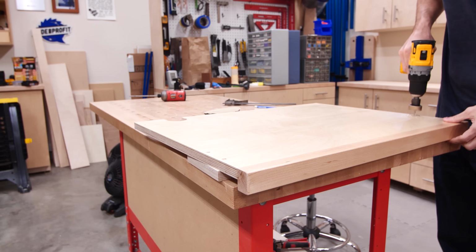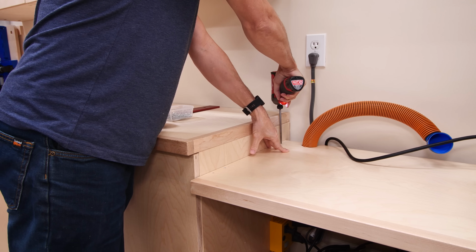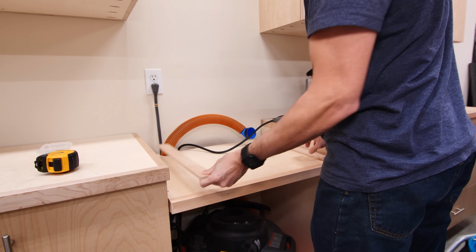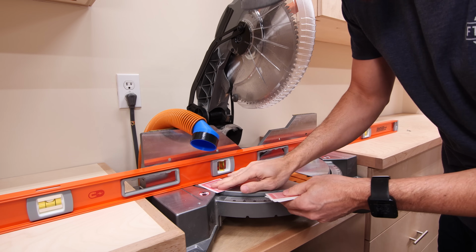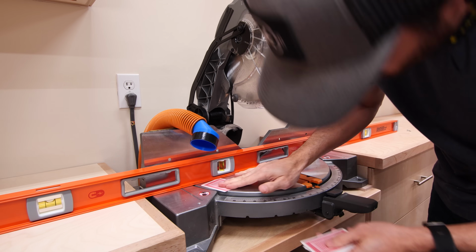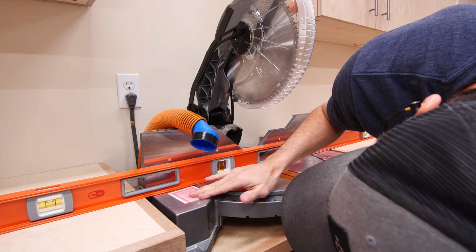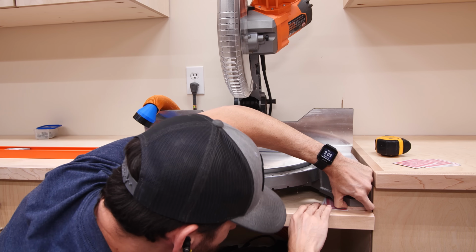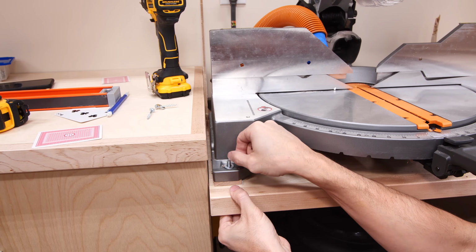I drilled another set of holes, I rounded over the now exposed corners, and then I attached the shelf to the cleats. I used the same maple spacers from the mobile stand, and when I put the level across everything, it was very close. Now the saw was just a little bit lower, and I used some playing cards to fit under the level to know how much I needed to shim it up. Then I moved those cards under the maple spacers, and I secured the saw with the same bolts that I'd used before.